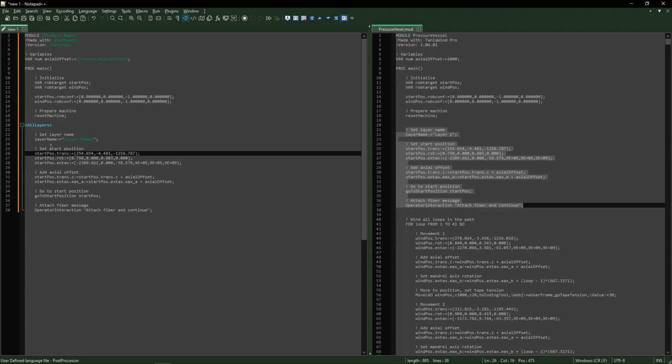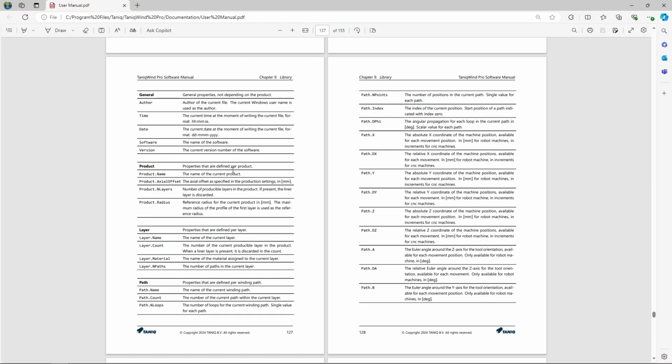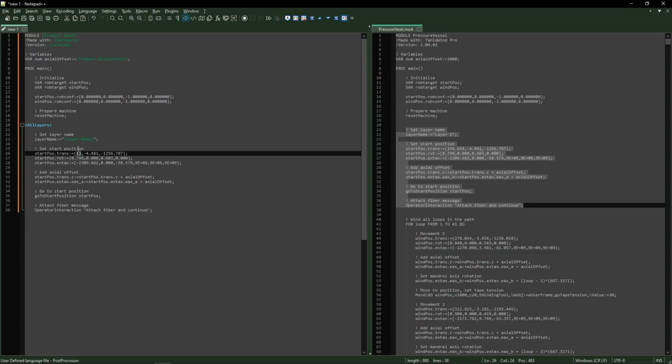After this, we can set the translation, rotation, and external axis values for the start position. For the translation, we need to set the x, y, and z coordinates with 3 decimal points. In the manual, we can find that for the x coordinate, we would need to use the path.x variable.